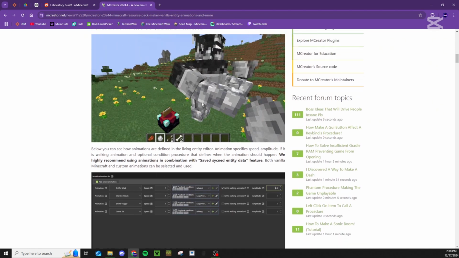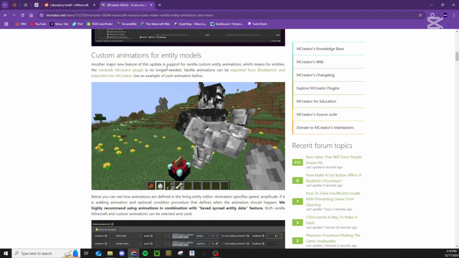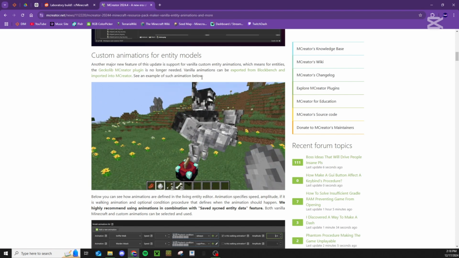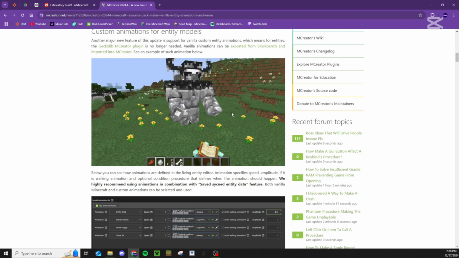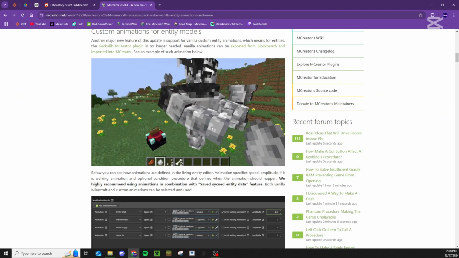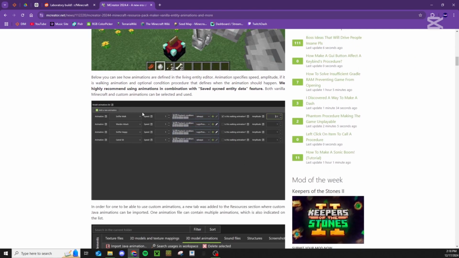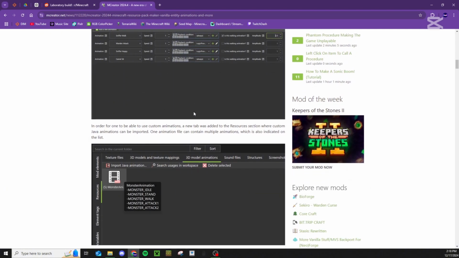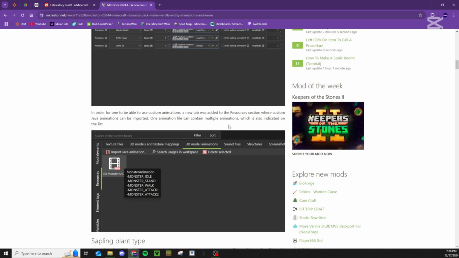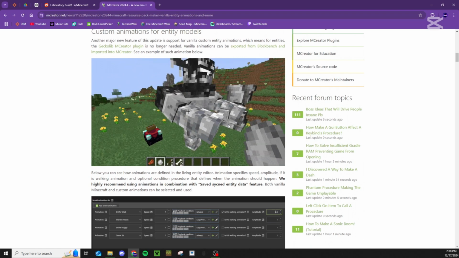For example, one big problem with the Geckolib Mcreator plugin is the attack animations play pretty much right after the enemy has attacked. So if you have a buildup or a charge in your animation and then you want it to attack about midway through the animation, it just doesn't work. So hopefully we can add some sort of delay or maybe have the animation trigger a little bit early. And it looks like there's a whole new tab so we can manage our animations as well. All in all, this is a freaking huge change and this is gonna be awesome.